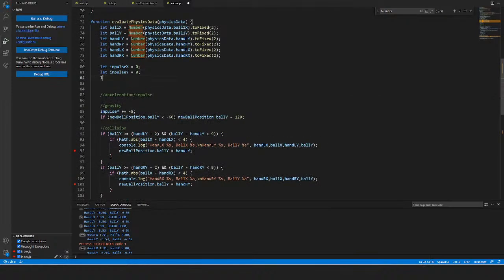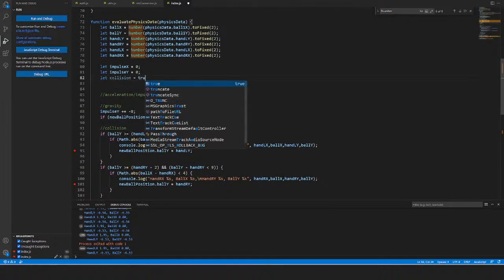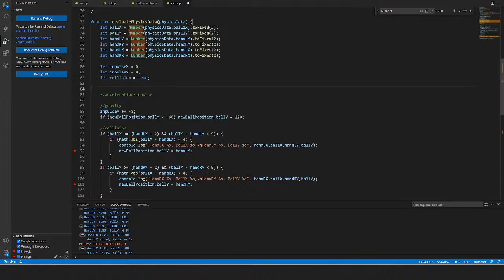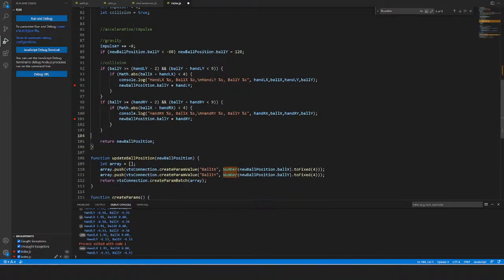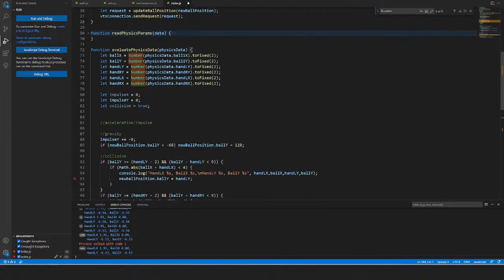Okay. So, in order to handle the catching, we need to return to the previous setup a little bit. But we still want to track impulse because gravity is something we want to subtract from other impulses, not just from the position.